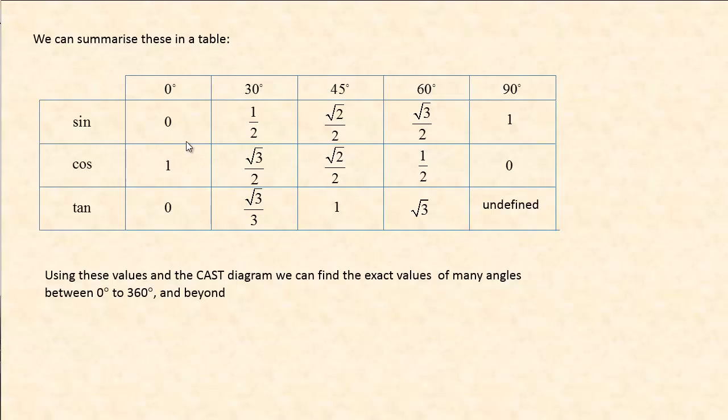Now note there are some symmetries in the table that help you learn them. For example, look at the values for the sine. The values for the cosine just run backwards. It's really important that you know these exact values, because occasionally trigonometry does come up on a non-calculator section. And also, you can really speed things up if you recognize these values rather than having to calculate them.